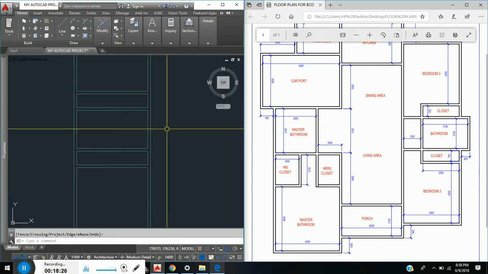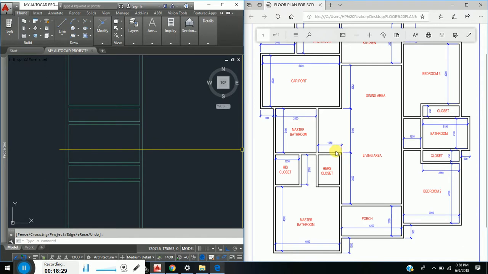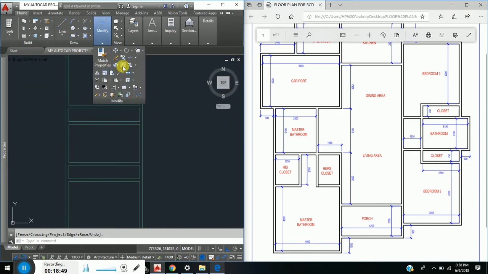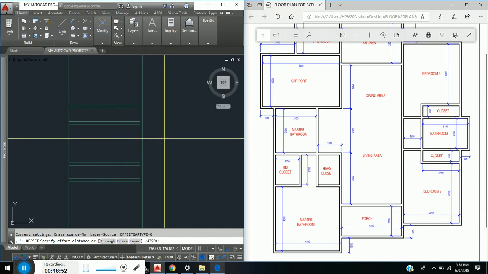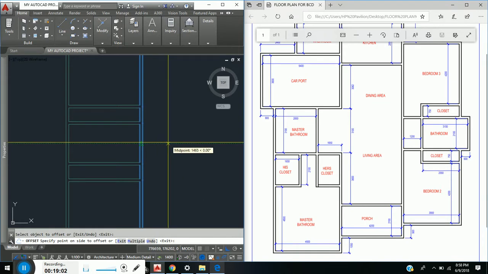The bathroom, however, has a protrusion, and based on the dimension of that protrusion, it's given as 600 millimeters. So from this wall, we need a dimension of 600. Again, we are not going to be adding that 150 because that's an external dimension. So from our modify, we do an offset. AutoCAD prompts us for the distance, so we give 600, enter. The 600 is measured from this wall, and it's going in this direction.